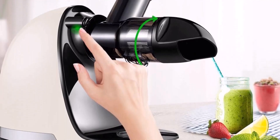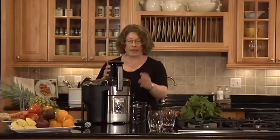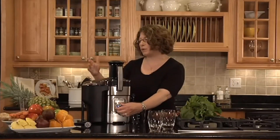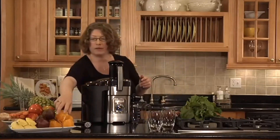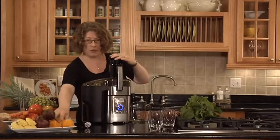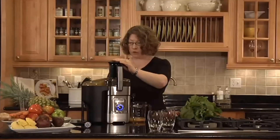Number 6: Cuisinart Juicer Machine, Die-Cast Juice Extractor for Vegetables, Lemons, Oranges, and More. Equipped with a 1,000-watt powerful motor, this easy-to-use juice extractor makes it exceptionally convenient to enjoy fresh, healthy fruit and vegetable juice from the comfort of home. The unit's large 3-inch feeding chute can accommodate whole apples, pears, and other large-sized fruits and vegetables; extra-large items may need to be cut into smaller pieces first. Choose from 5-speed settings by turning the control dial with the blue LED light ring, then watch as freshly extracted juice flows effortlessly from the anti-drip adjustable flow spout. It also provides an exclusive easy unlock and lift system, a filter basket specially designed to reduce foam, and a high-quality design that runs quietly.